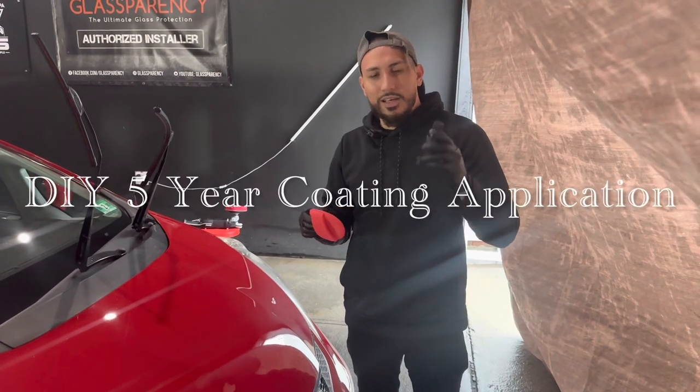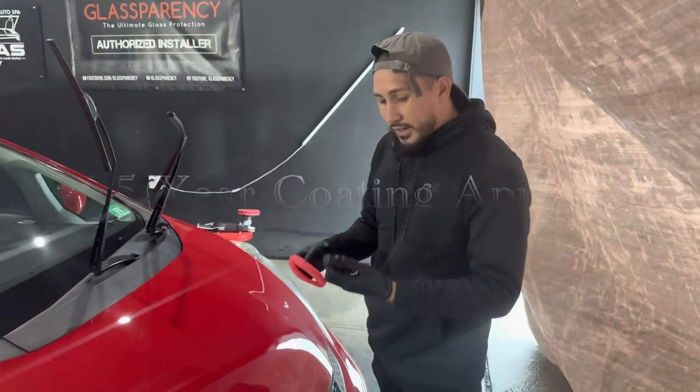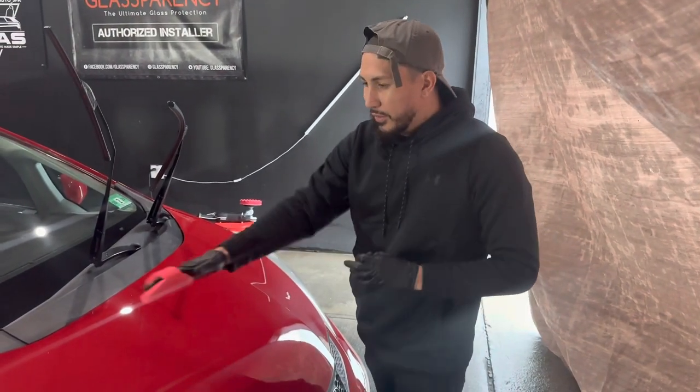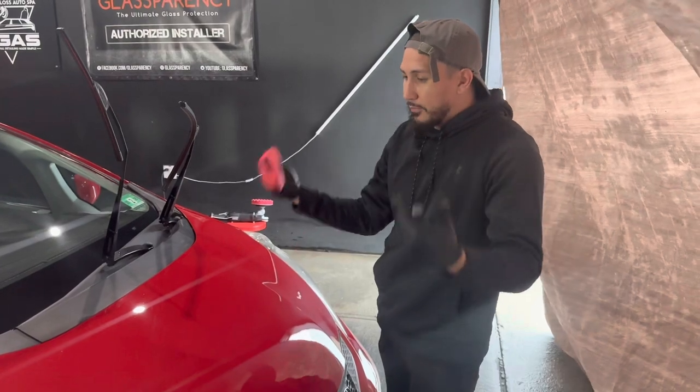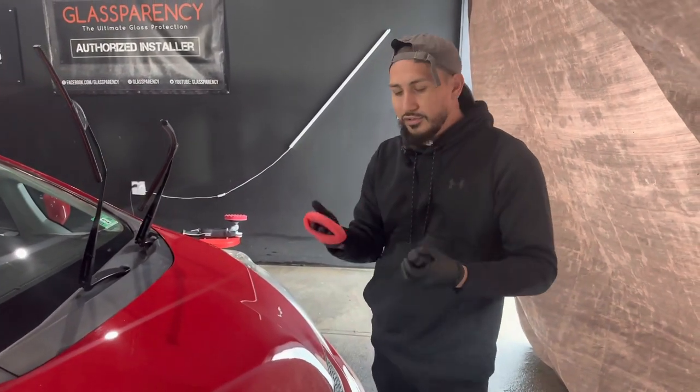So we're going to go ahead, continue polishing. Will's going to help out polish. He's going to learn. And we're up to applying the DIY detail ceramic coating, the 5-year one. And it's a small 30 mil bottle. It's 1 ounce. And I'm going to go ahead and apply it. This is my first time applying this. We're going to see how much gloss and shine this ceramic coating actually does apply.